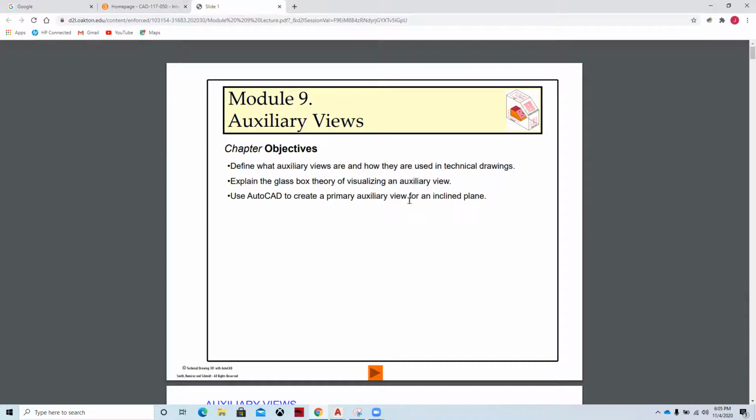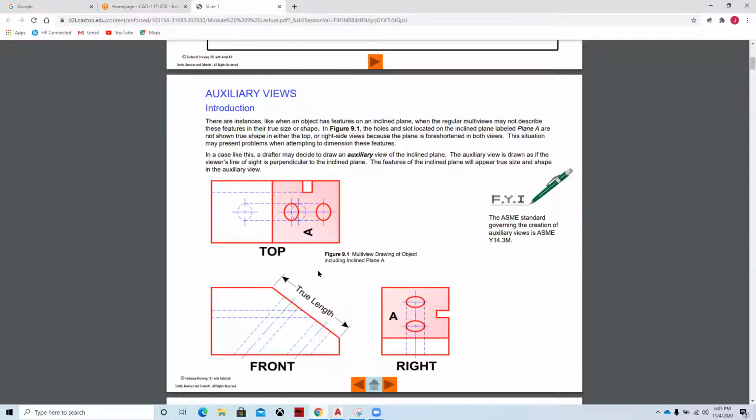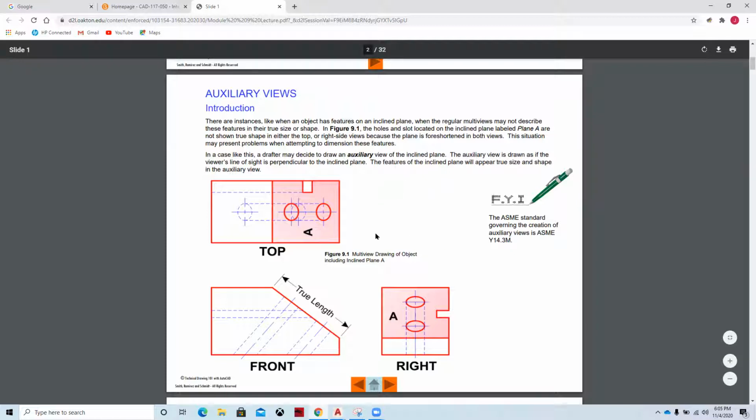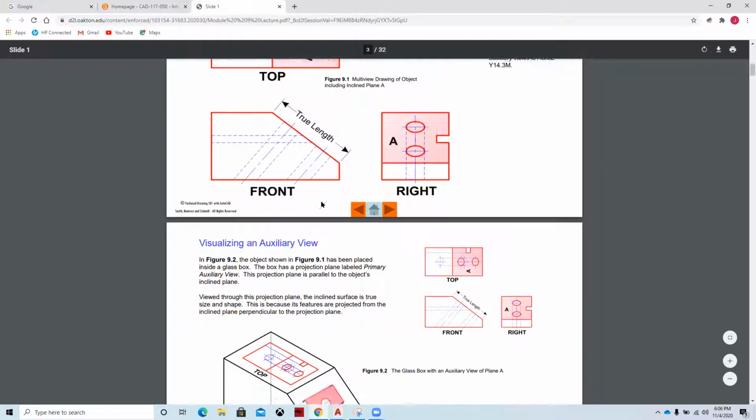And auxiliary views are really two-dimensional drafting techniques. Before we had modeling, solid modeling, everything was done with a pencil. And in order to get true size and true shape of different objects, you had to create these auxiliary views. A common practice would be to project perpendicular off of a true length inclined line to create a true size auxiliary view. Because this surface right here is inclined, you wouldn't see the exact size of it. The only way you would see that would be to project it off of the edge view.